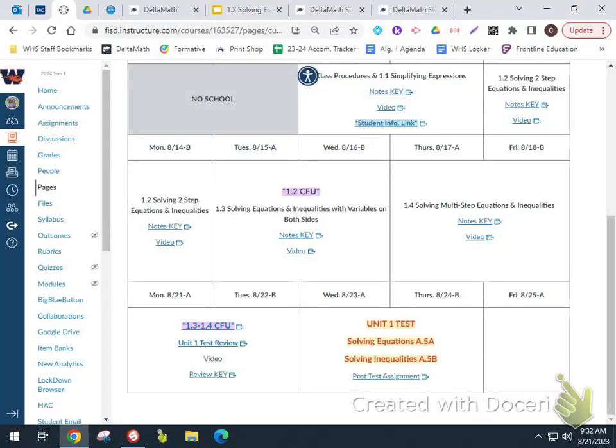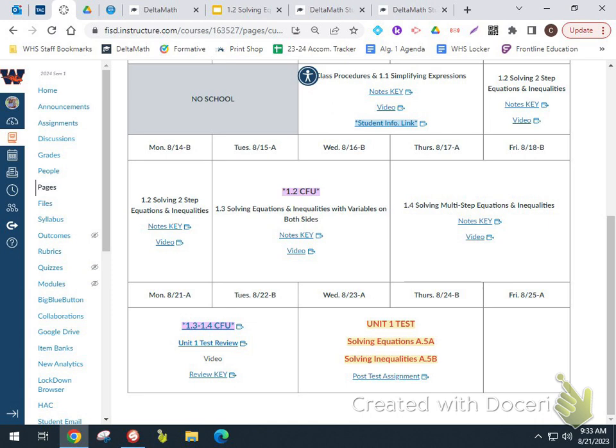But here it is on your calendar for you. Our test is next time. So what needs to be done before your test? Delta Math needs to be at 100. If it is not, you're probably going to be getting an email from me if it's not done by tomorrow. Most of you are like, it's just 1 or 2 problems left. So we might have some time after that to work on there.